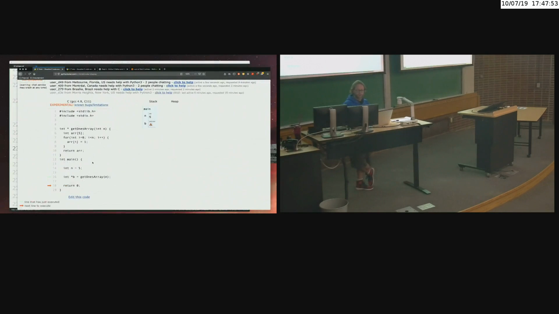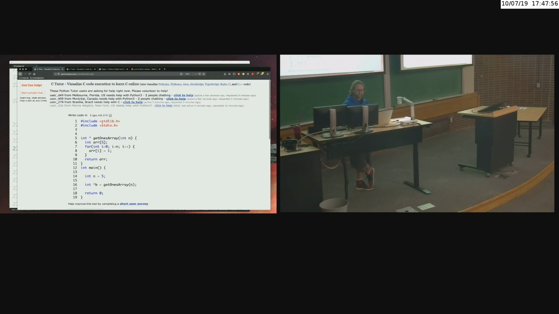In fact, let's go back over here and fix this. Edit this code. All right. Star arr is equal to malloc. Oops. Int star malloc. How big of an array do you want? N? What does that do when n is 5? It gives me 5 bytes. How many integers can I hold with 5 bytes? One and a quarter. Right? It doesn't make any sense. I need 5 times the number of bytes that an integer takes. Right? And now I can return this dynamic pointer here.